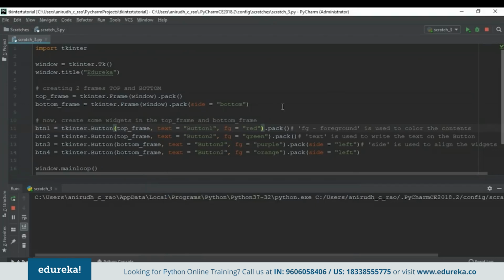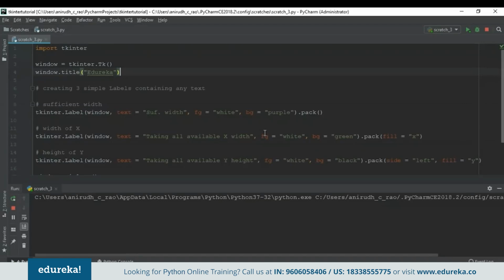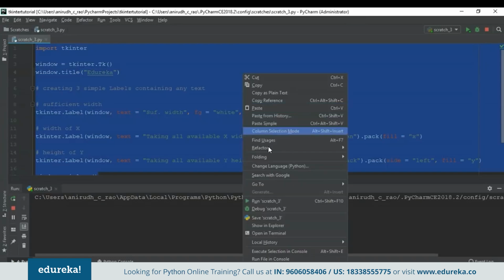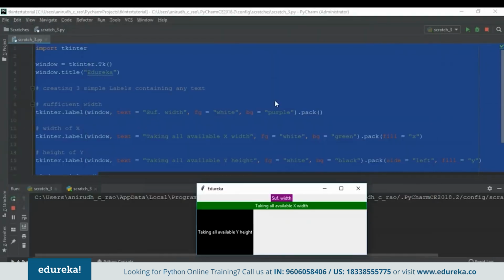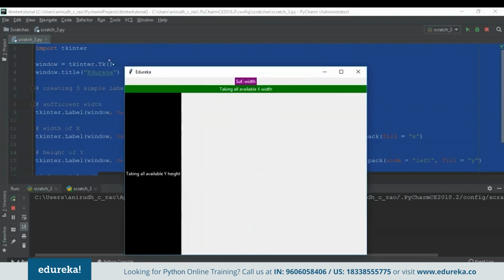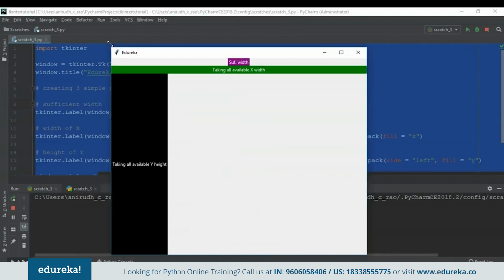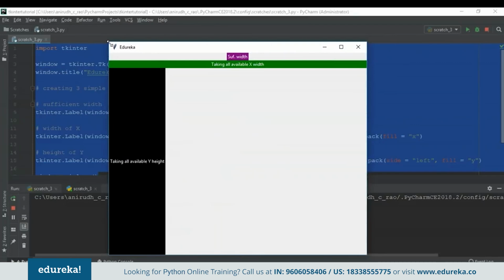So guys, we also need to check out how we can use the fill parameter, right? So let me just quickly go ahead and type in the code for that. So guys, this is the code for the fill parameter of the pack function. Well, let me go ahead and execute this so we can understand this better. Guys, as you can check out from the output, we're taking all the available X width because we have actually used the pack function to fill it up in that particular axis, right? So guys, again, similarly for Y, right? So let me quickly go ahead and resize this window so you can just check it out, right? So even though I'm resizing the window, it takes up the entire width that is available.